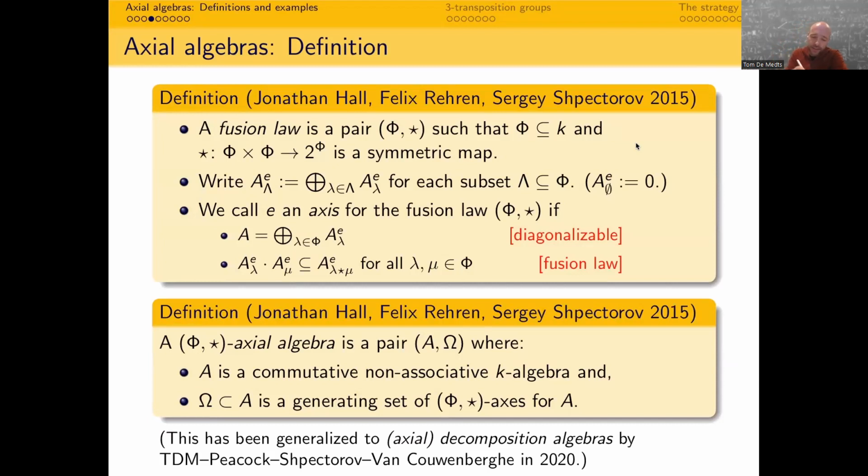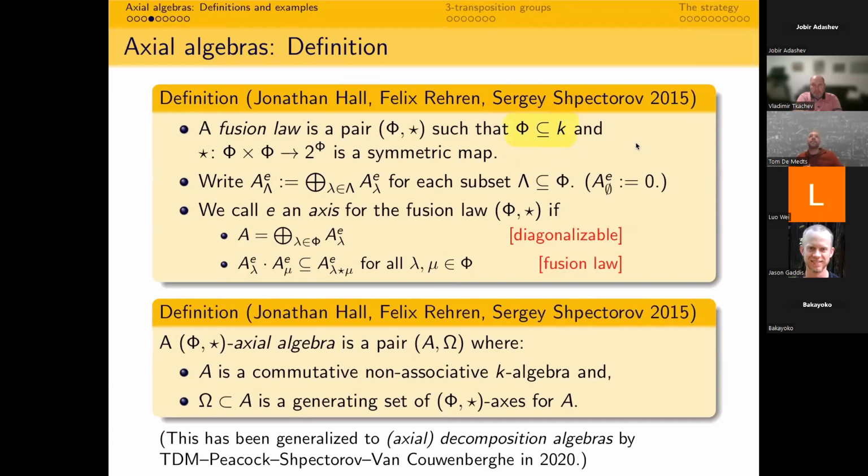So it's nothing more than a map, just from a set to the power set of itself. So it takes pairs of elements to subsets of these elements, and it's a collection of eigenvalues in the cases that we care about. So this is why you have this important condition here, that your set is contained in the field. It's really a subset of the elements of the field. You have to think of it as eigenvalues.